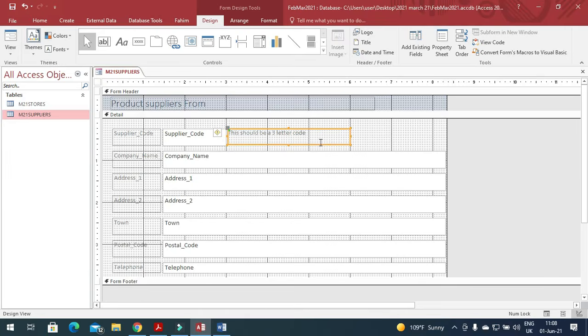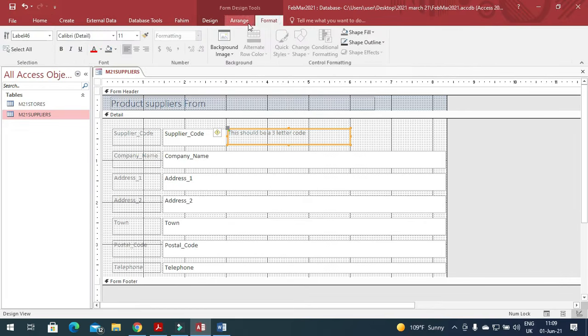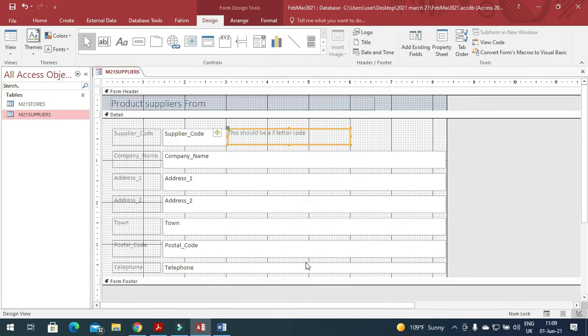Yeah, that's it. These are the instructions. Now you just click on home and then it is already left aligned. That's perfect.